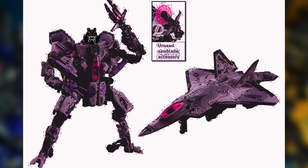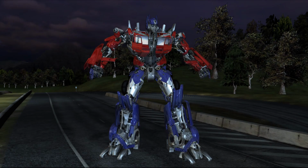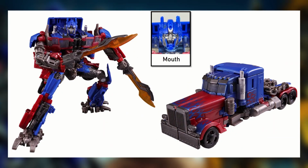And next, for the second Voyager, we would take the 07 Optimus Prime and turn him into Robo-Vision Optimus Prime. This was a figure released in the original toy line, and it was a skin in Transformers the game, so that'd be an interesting throwback. For Optimus Prime in the Studio Series, we only have the Bumblebee movie Optimus Prime and the 07 and Dark of the Moon Prime, because they're basically the same figure, and then the Revenge of the Fallen, so it'd be nice to see a new deco on Optimus Prime.